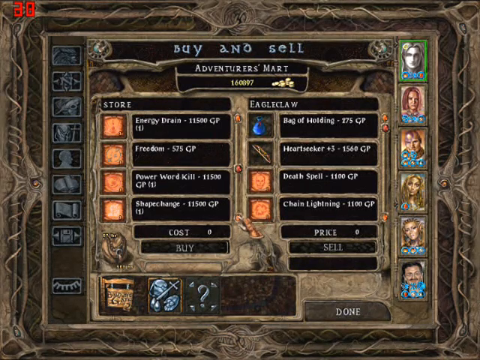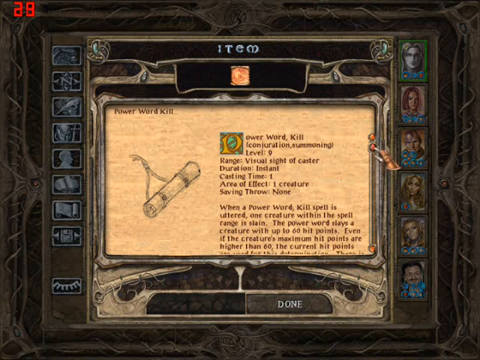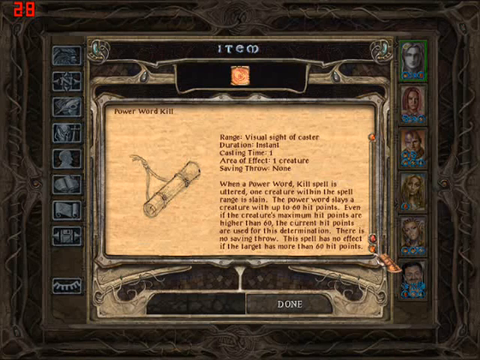All right then. Power word kill. Level 9. Wow. 1 creature within the spell's range is slain. The power word slays the creature with up to 60 hit points. Even if the creature's maximum hit points are higher than 60, the current hit points are used for this determination. Oh wow, there is no saving throw.